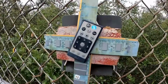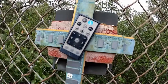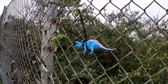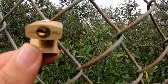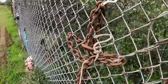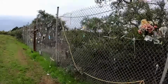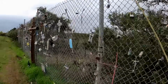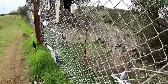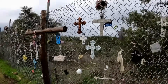Somebody needed a memory upgrade, okay, and a little remote. Oh, it's a little DVD remote. Yeah, pretty interesting stuff. These nice little locks. Those are so nice. All right, piece of old chain. Got anything else that's catchy? Anything else? A fishing lure? Yeah, I just can't think of anything to add to this. Nothing I'm willing to give up.